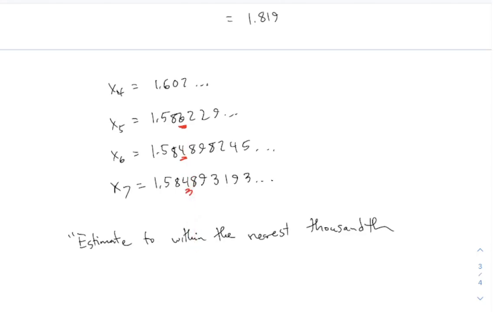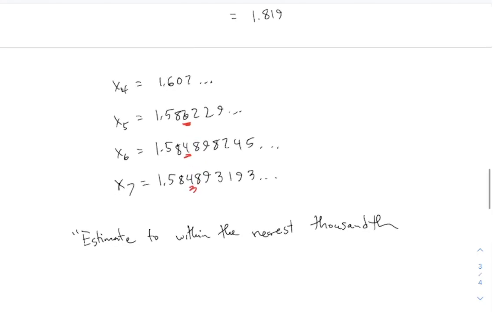So actually, I can tell that this 6, when I first wrote the 6, I wasn't sure if that was accurate. But here it became a 4, which means I guess the 6 is probably not accurate. But then here it stayed a 4, and you can tell that this is going to stay a 4 forever. So after this step right here, when this 4 repeated itself, I can be confident that the number to the nearest thousandth is 1.584, right?